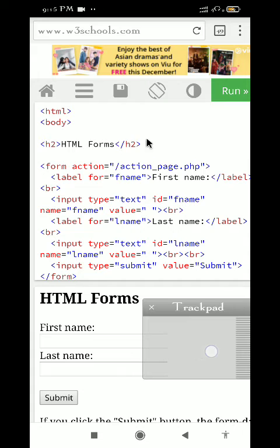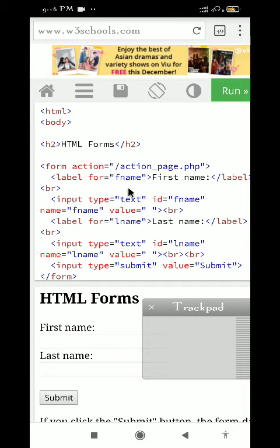The h2 is a heading that is displayed, as you can see here. Now directly I'll go to forms. Forms are of two types: action with a post method, and action page. The action page.php is the one the form interacts with when you perform an action on this page. By clicking on submit, it will go to action page.php.